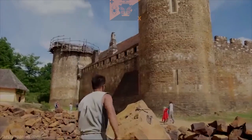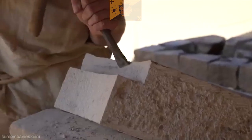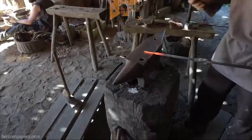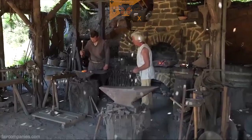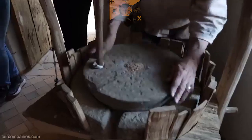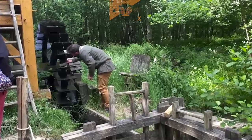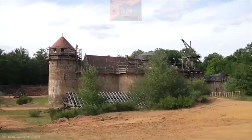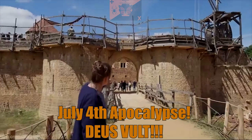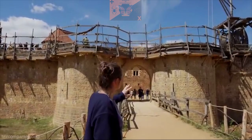So I saw this video on YouTube about how to manufacture or build a castle from scratch using old tools and techniques. And the amount of labor in this video is shocking. Absolutely shocking. I knew there's a lot of labor involved in making castles, obviously hauling all of those rocks around. But just watching it be done in real time and trying to wrap your head around just how long it would take to build some of these structures is really alarming.